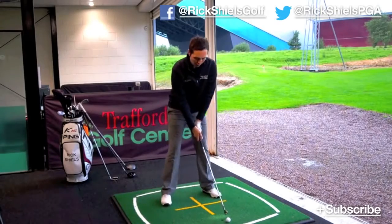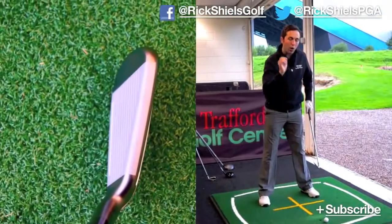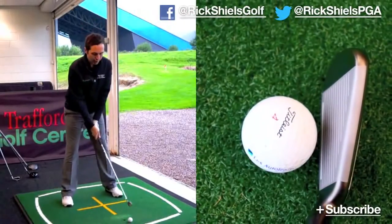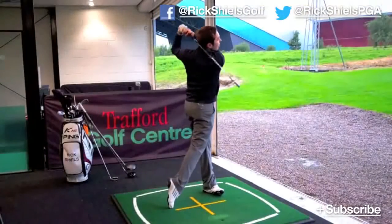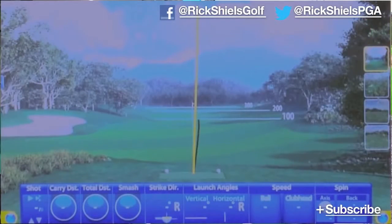It looks great behind the golf ball. It should come out a little bit higher than the old version because they've brought the centre of gravity lower, but because of the strong loft it should come out at a medium height. Let's hit a few. That was really nice — that came out more like a six iron height for me, where normally the older ones would launch a tad bit lower, and therefore you're really just hitting a five iron.